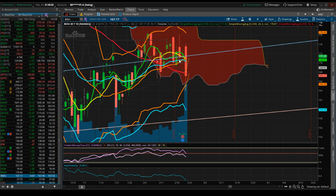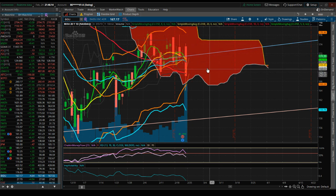Okay, so it's in the middle of this cloud right here. I don't know, it doesn't really say if the earnings were good or not. But it did gap up, so you would presume they were okay. It ticked up a little bit, and then boom, all the way back down. It crossed the pitchfork level. It's in the middle of the cloud here on the daily.